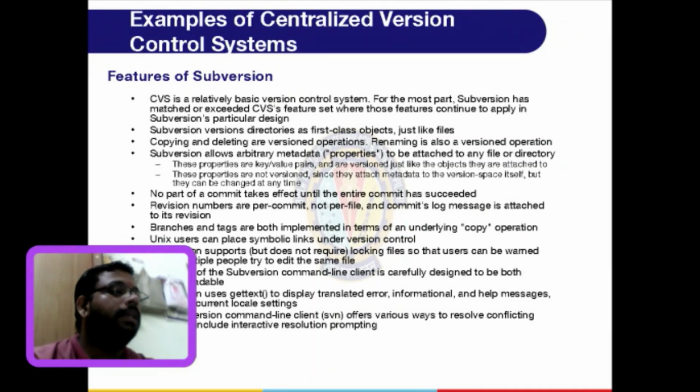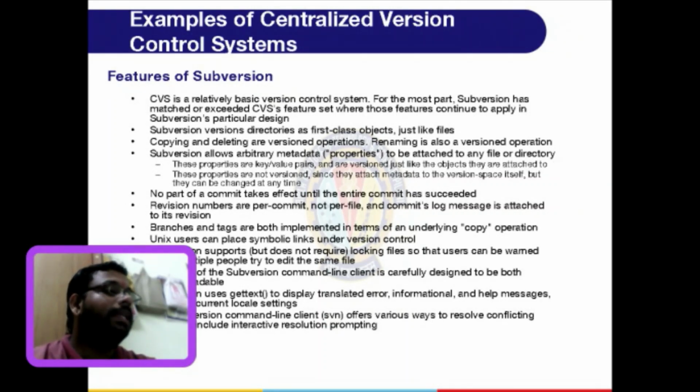Subversion supports but does not require locking files so that users can be warned when multiple people try to edit the same file. All output of the Subversion command line client is carefully designed to be human readable.